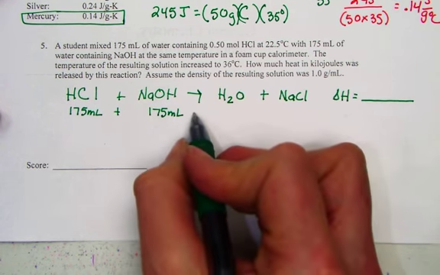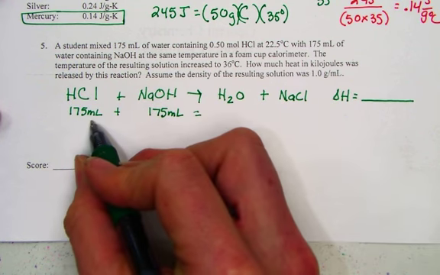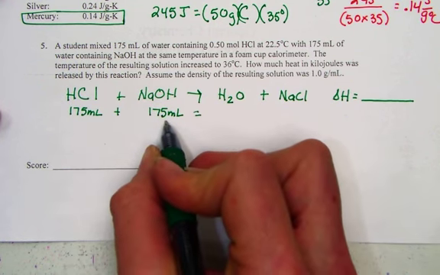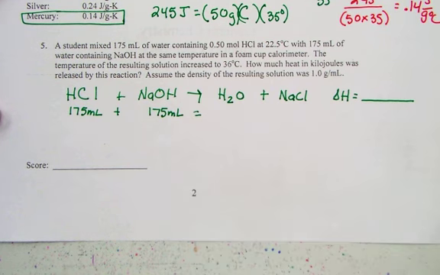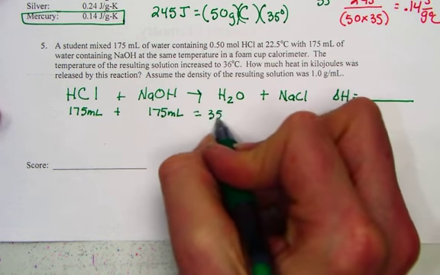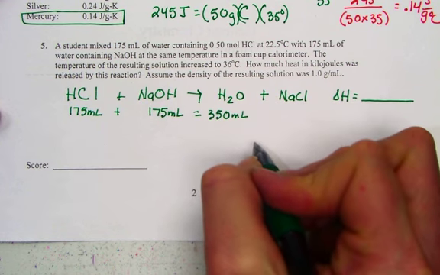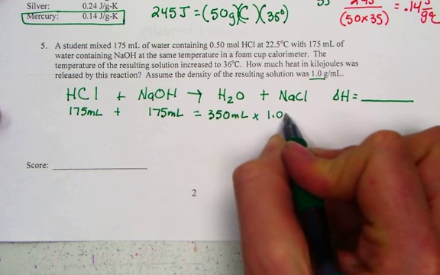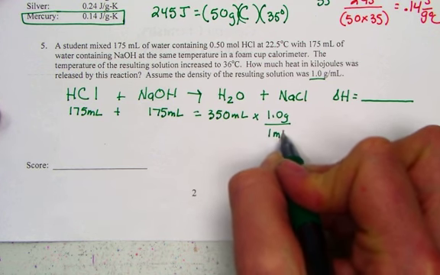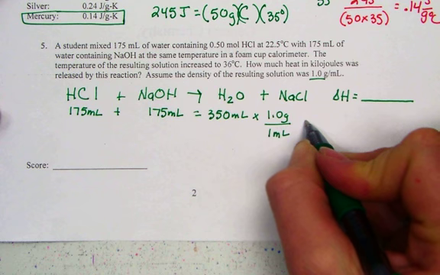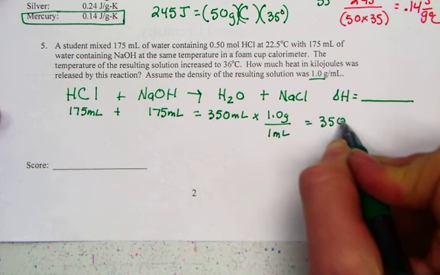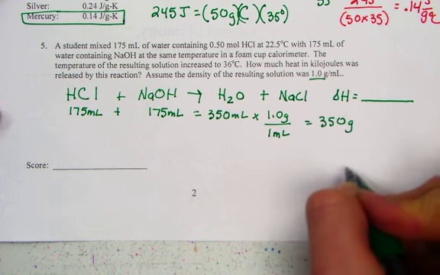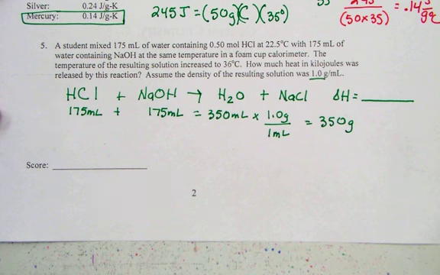If I think about the combined volume, taking 175 of one and adding it to 175 of the other, 175 times 2 gives me 350 mLs of the total volume of the solution. We are always assuming the density of water to be 1, and using that density converts grams from the volume. When I measured out 350 mLs total, it's also the same as saying 350 grams, the M for our MC delta T.